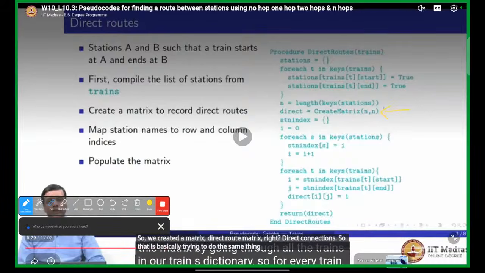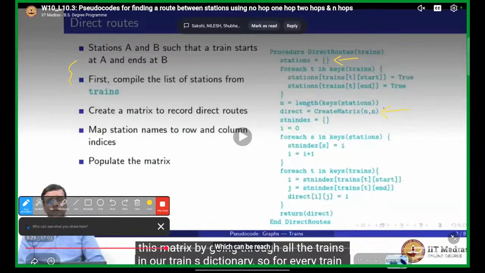Now we are creating a stations dictionary, and it will have the list of source stations and the destinations which can be reached directly without any hops, zero hops. This is basically the adjacency list that I showed you, right? So it's similar to that.